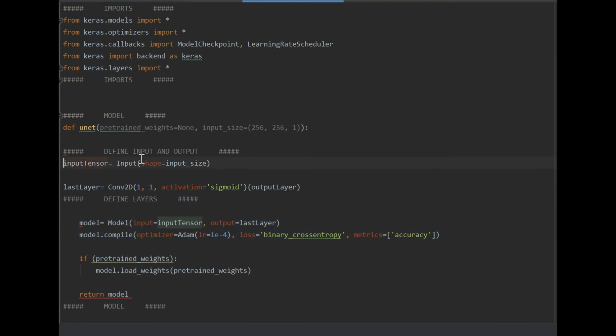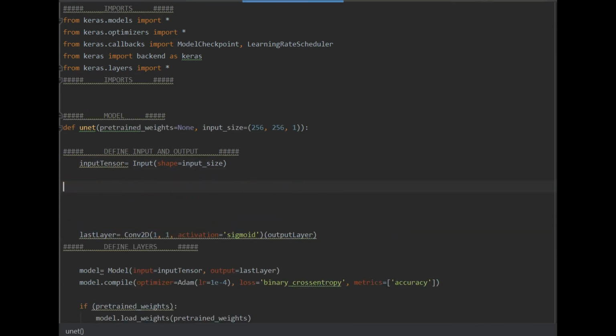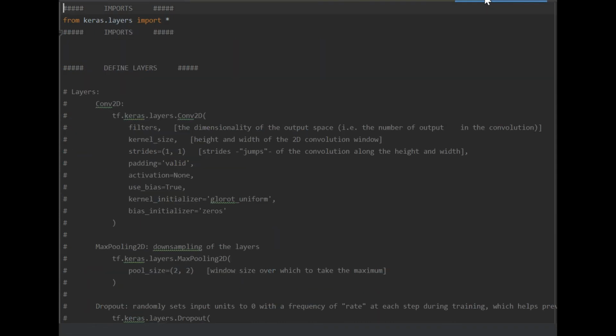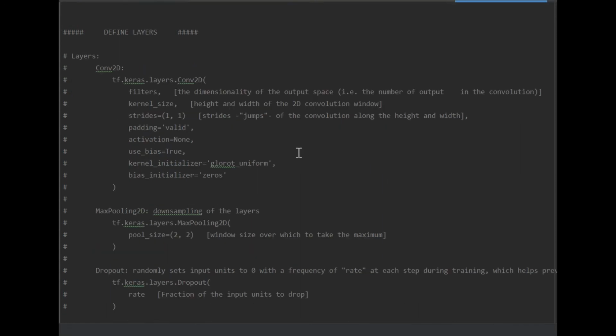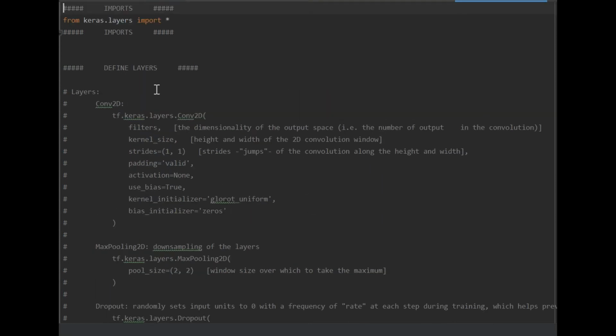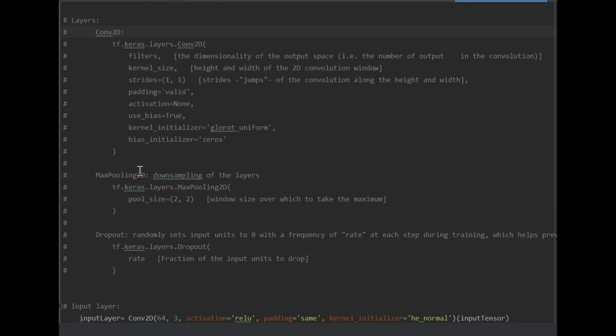But now we need to do all the layers. They're going to be, of course, in between the input and the output. And we are going to take them from here. These are some functions from the Keras layers module. Convolution 2D, we are going to use this to do convolutions. Max pooling 2D for the downsampling step, and dropout.